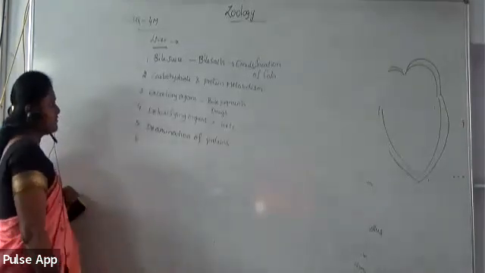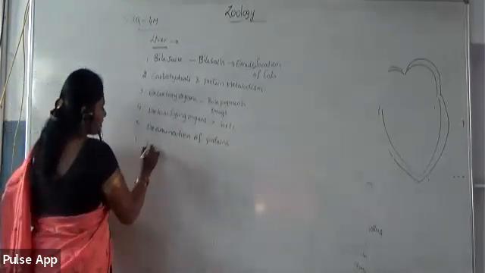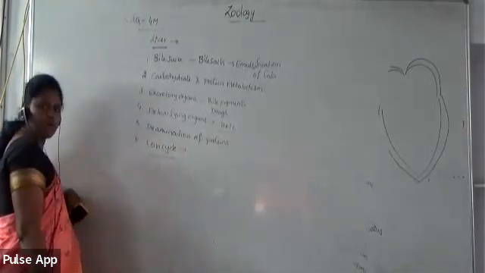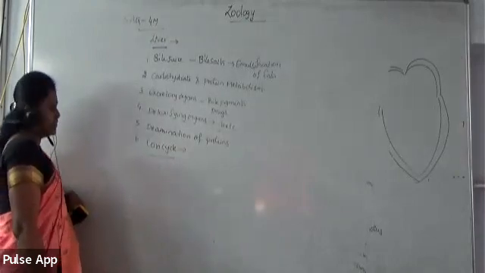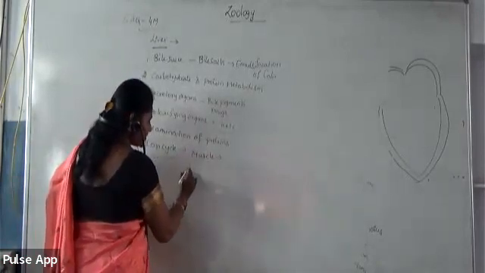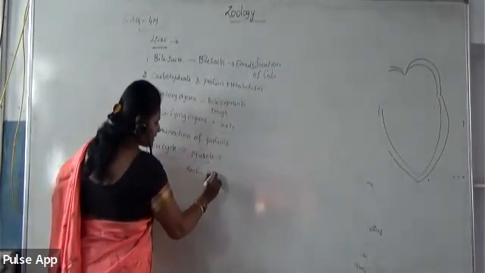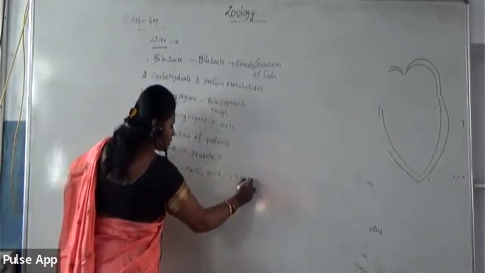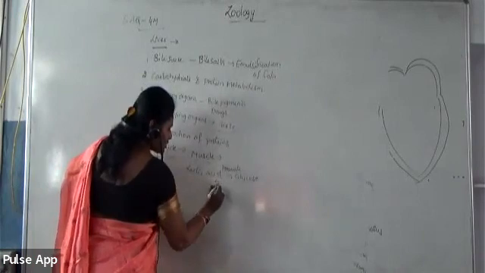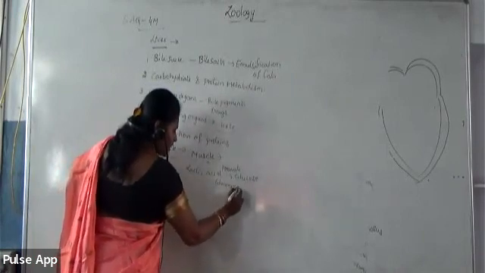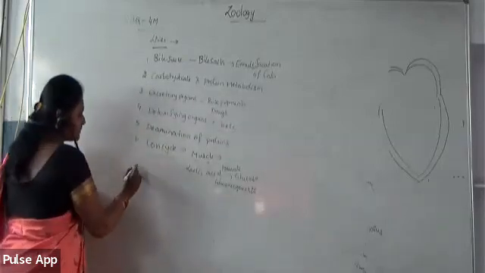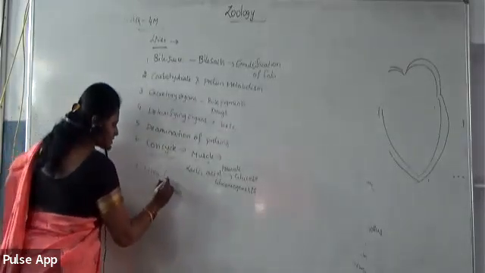And the next function of liver is that the Cori cycle occurs in the liver. Already you would be having some idea about the Cori cycle. What happens during anaerobic respiration in the muscle? Lactic acid is formed. Again, this lactic acid will get converted into glucose through pyruvate, which is called gluconeogenesis or the Cori cycle. So that important Cori cycle also takes place in the liver. And urea formation takes place in the liver.